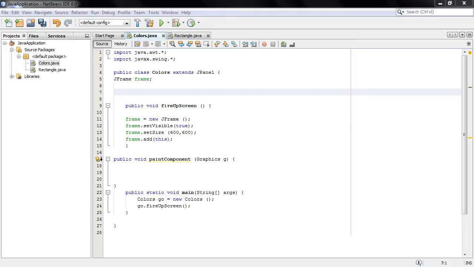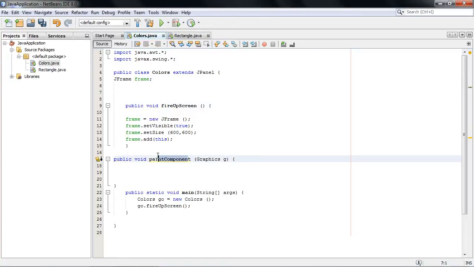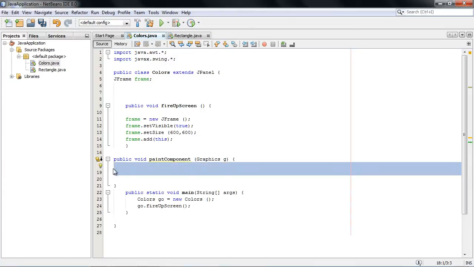We're continuing on with graphics, so we're going to use the same exact code that we used in the last video. But I want you to do a couple things. I want you to clear out the paint component method, so clear out all the code we had in there because we're going to add some new code. In this tutorial, we're going to do two things. First, we're going to add some custom colors, and secondly, we're going to use the draw method. So we're actually going to draw a string. But first, let's do some custom color.